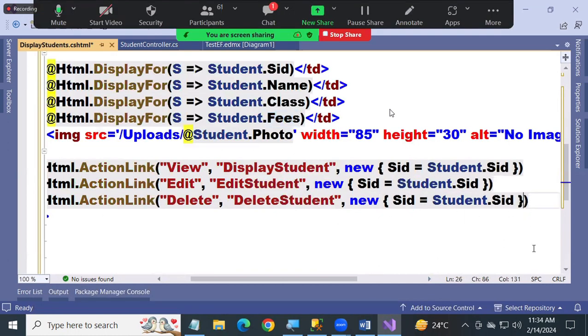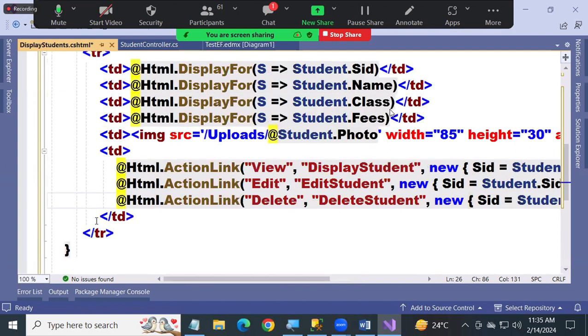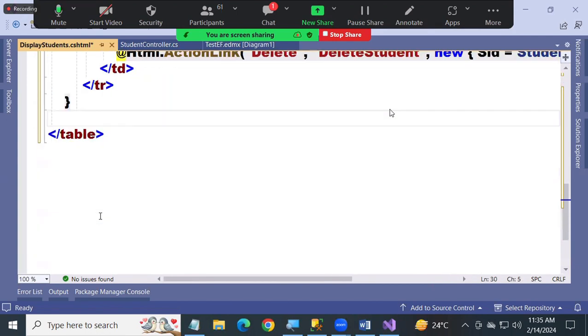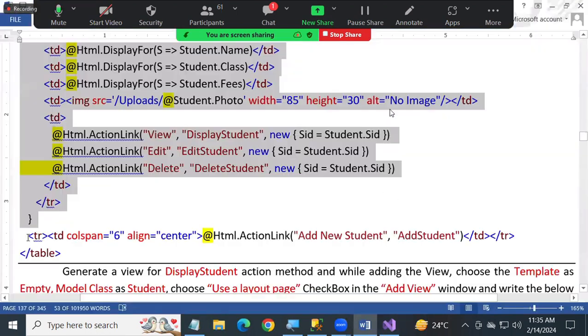Here also, my plan is to launch a separate view without the on-click confirmation. And the view has to ask me, are you sure of deleting? And click of the yes to delete the record. Same story. And in the bottom, you need a link for adding a new row.